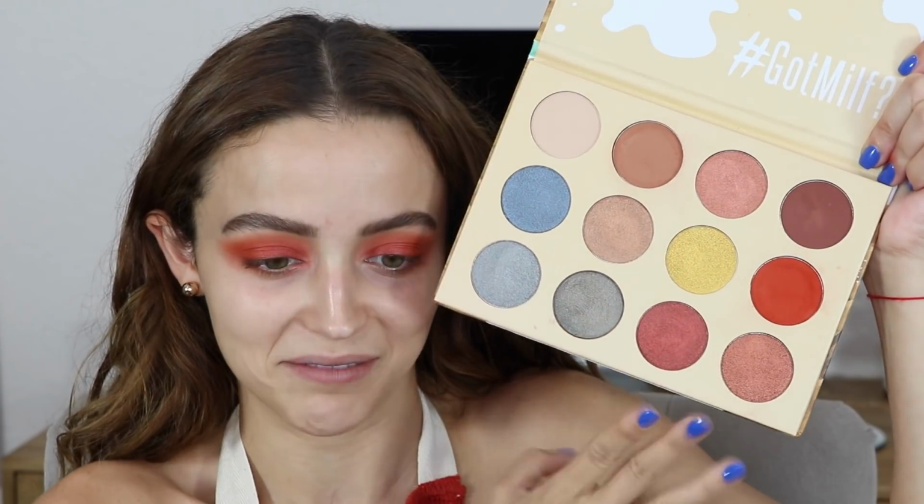Okay, I kind of wanna add this color to my lid. I just think it looks really pretty with the red, right next to each other. I kind of feel like the red is taking away from the blue and it's looking more brown on my eyes, but that's okay, we're going for it. Just gonna blend that out in the crease. Oh my gosh. I think once we clean everything up, this look is actually gonna be pretty cool. For highlight, I'm taking this color right here. And now I'm gonna take a wipe and clean up that mess.